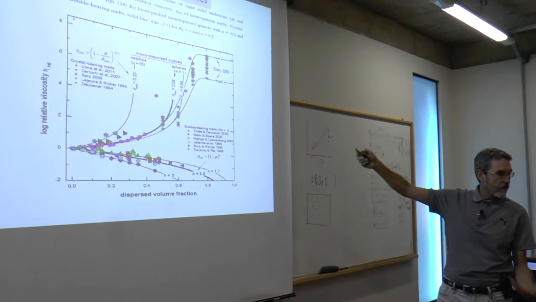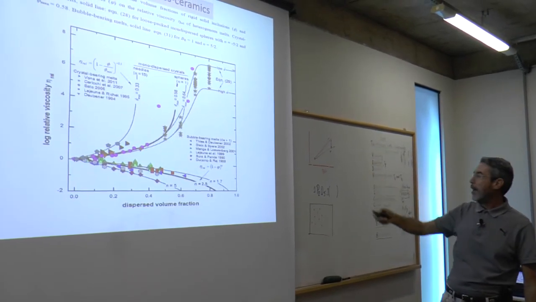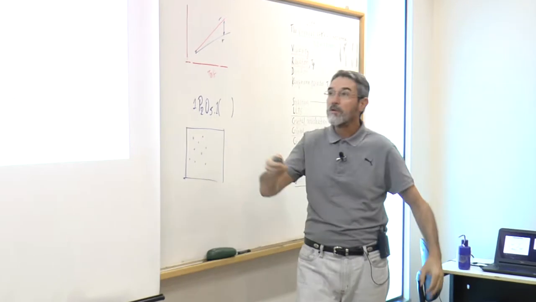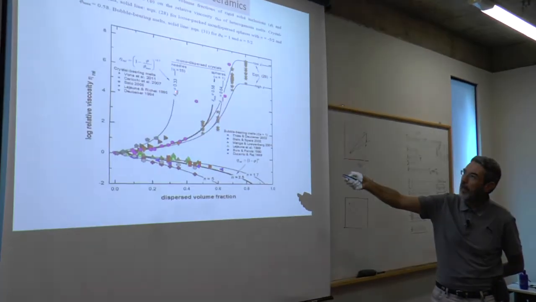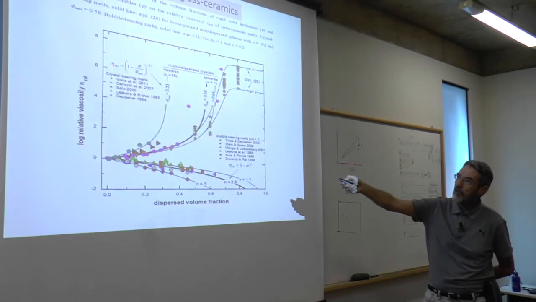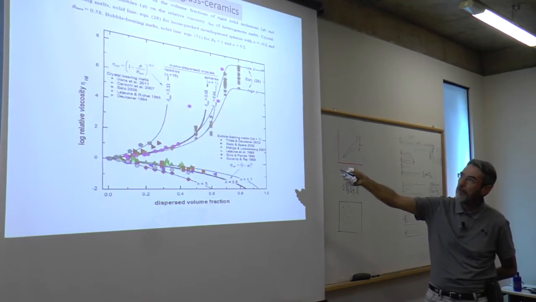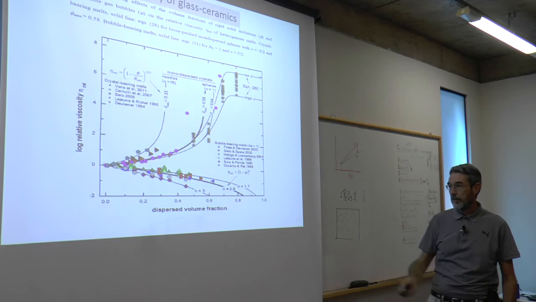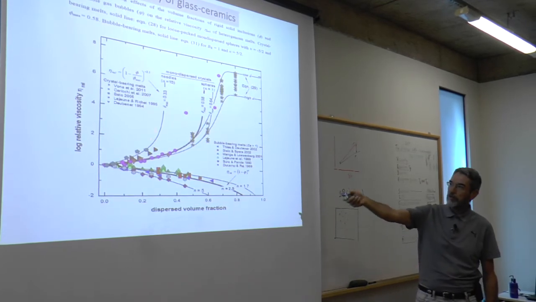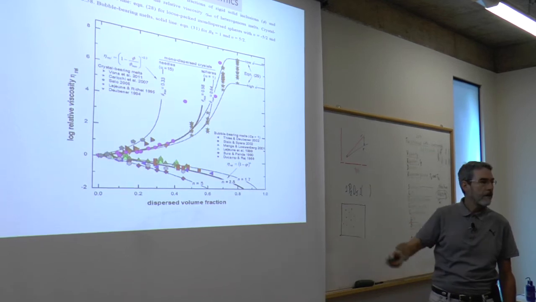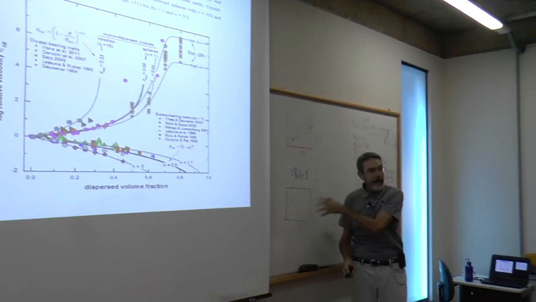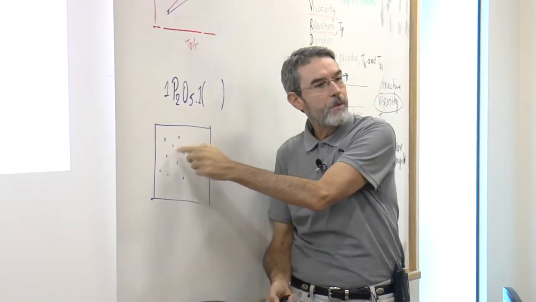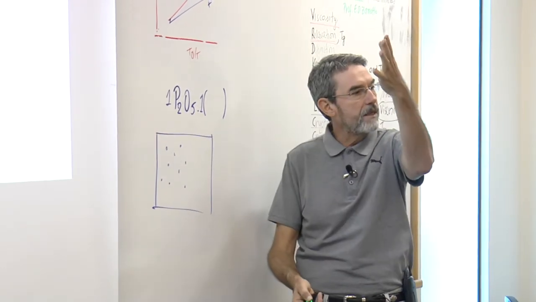Rigid solid inclusions, crystals, and it also depends on the morphology, if they are spherical, if they are plate-shaped, if they are needles. So there are several equations that allow you to calculate the viscosity as a function of the shape, for needles, for spheres, and the volume fraction. So this is the volume fraction. The viscosity obviously increases. The viscosity of a glass ceramic is higher than the viscosity of that glass phase without crystals. And you can calculate this.